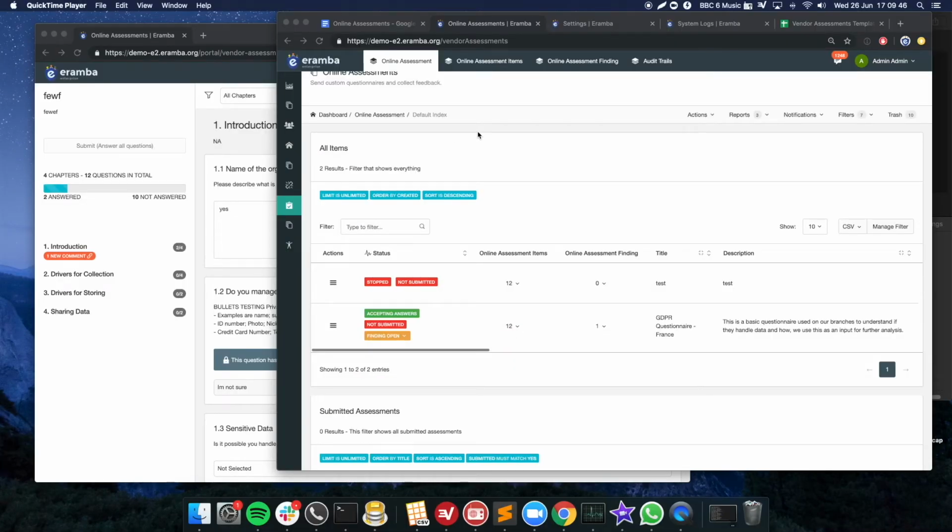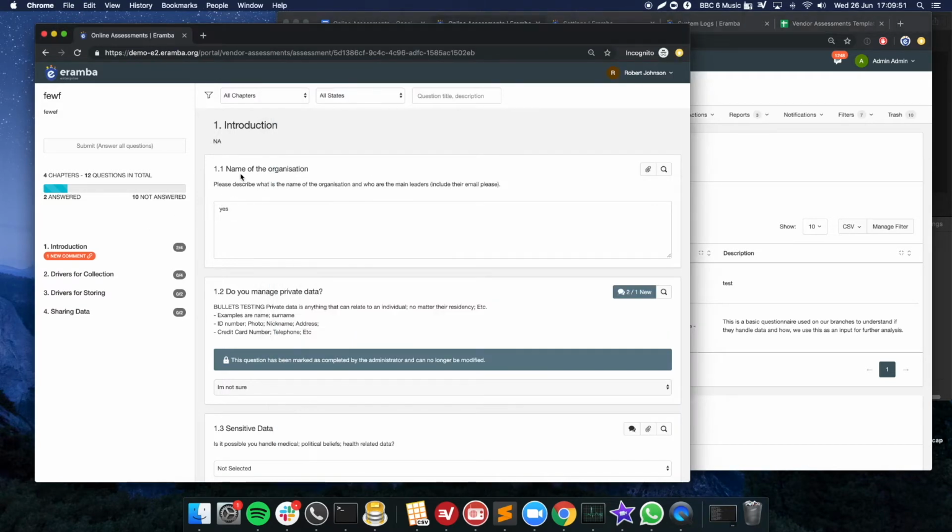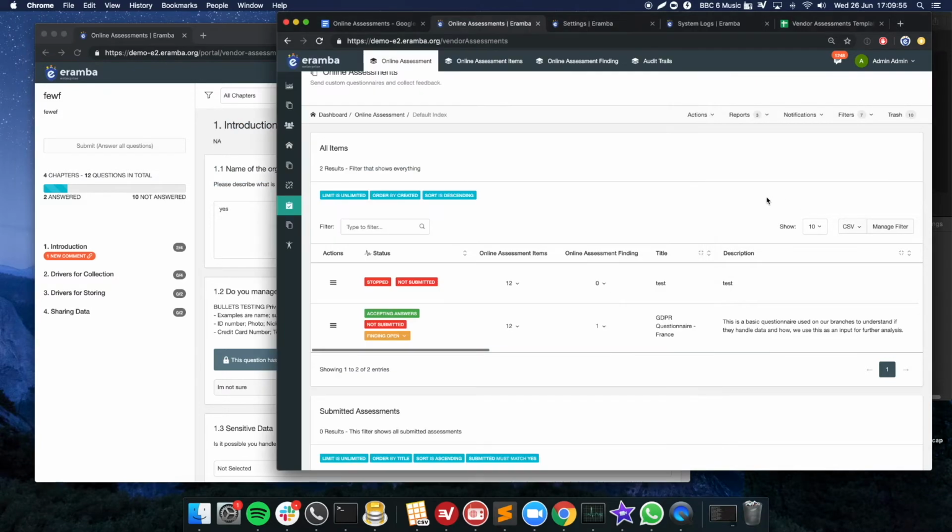When you work with the online assessments, you can also create findings. So let's say that they give you feedback on this question here, and you basically say, well, that feedback isn't really good, and I would like whoever responded that to work and improve that issue. That's precisely what we call a finding. Findings are stored in the third tab in here, and as a shortcut you can use it here. So you see I have two online assessments and the second one seems to have one finding.